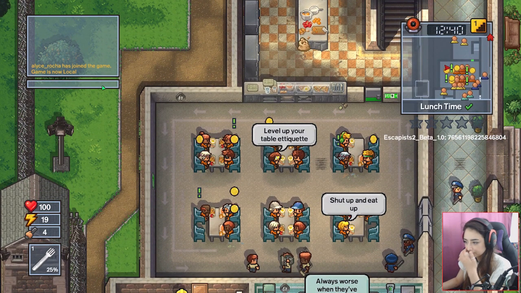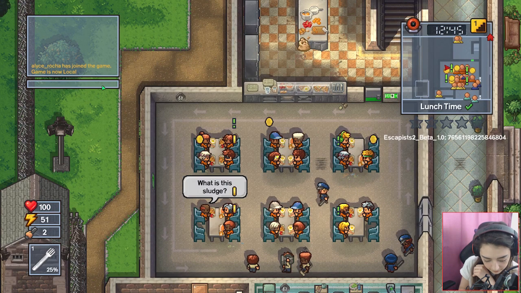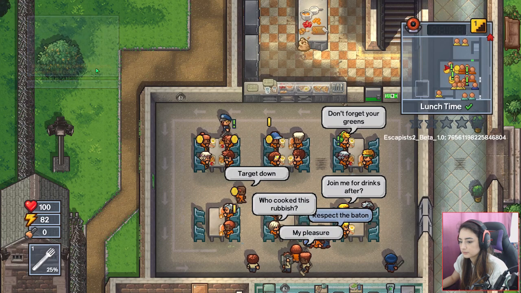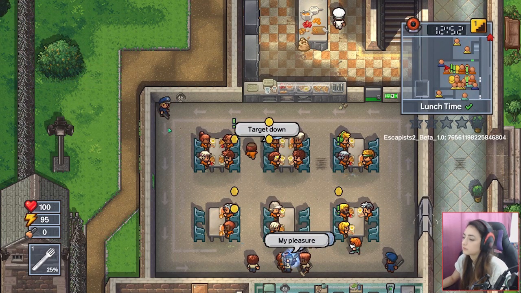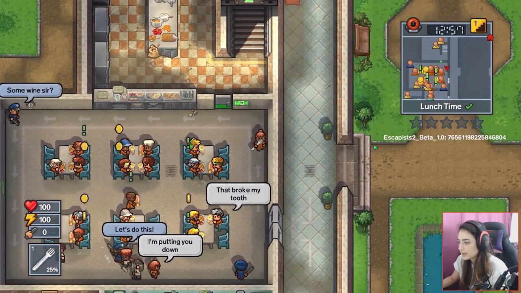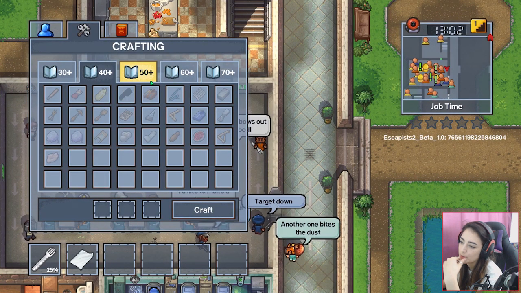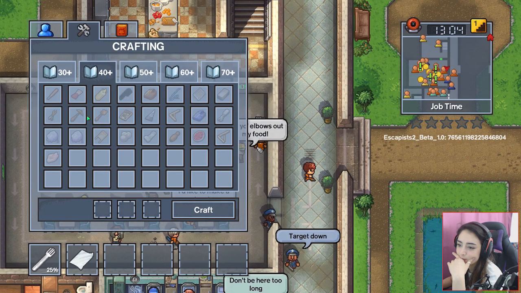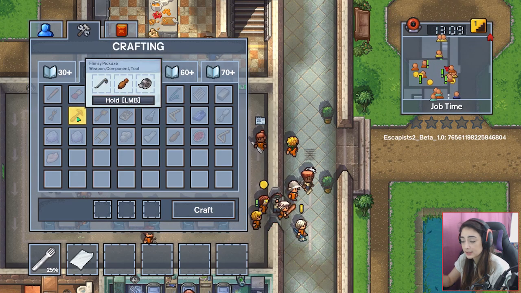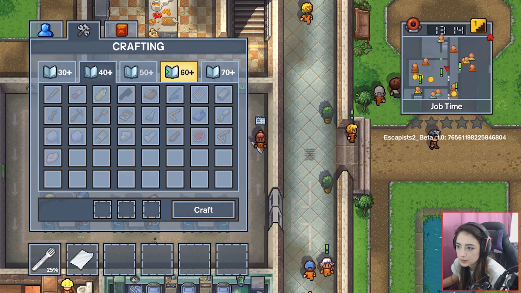So let's sit down. Gonna get some energy back. Lovely. Right, energy's full. We need to make something better. Job time, I don't have a job. So we need to make a pickaxe, but I've never seen that brown thing, it's like a tool handle. Never seen that before.